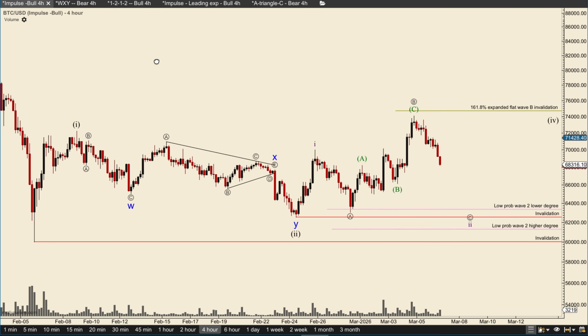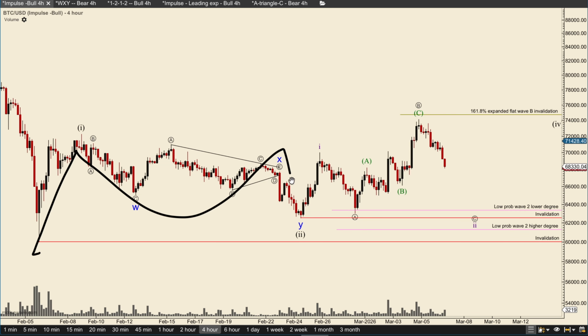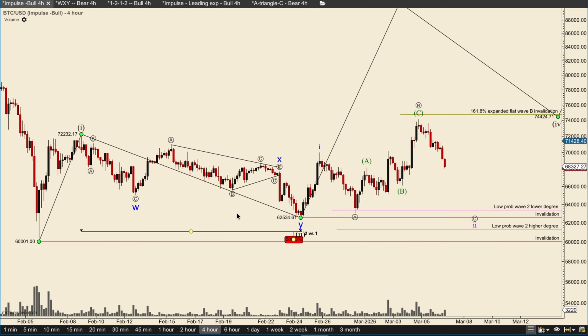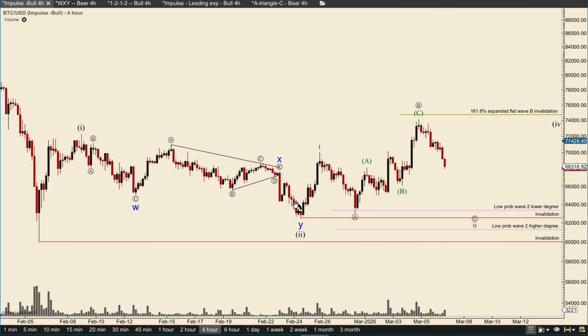And the alternative to this, the impulse up, so 1 WXY2, 1 ABC, perfectly fine except that we hit this low probability wave 2 target, and the wave 2 here is over 5 fib times, so that lowers the probability. So it is a higher probability that this is a wave B or a wave X than it is a wave 2, but it's not an invalidation. That's very important to be aware of, because you can have weekends, and that kind of messes up the time sometimes. So yeah, keep that in mind as well.